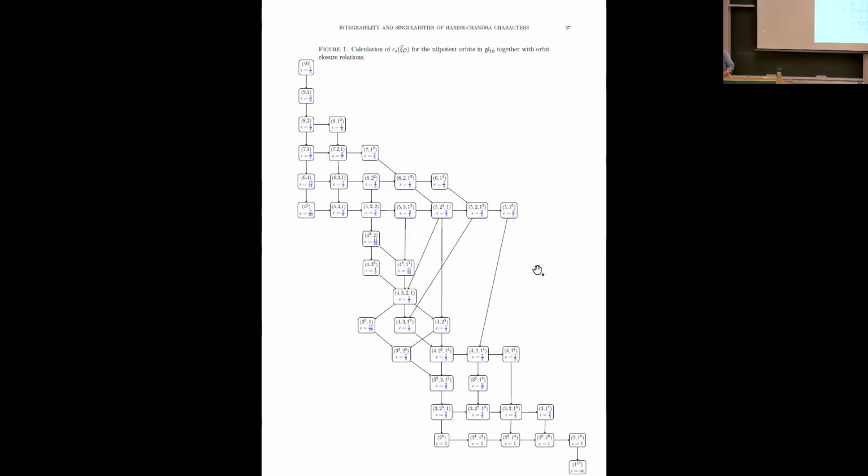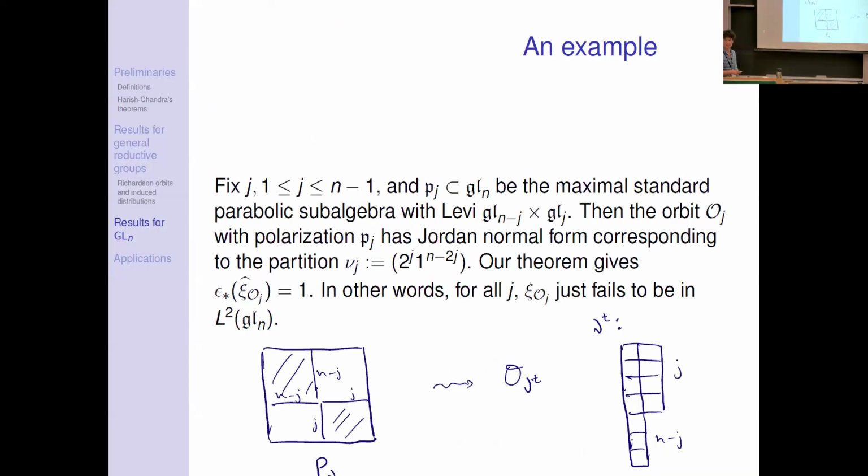So for all J, this is just barely not in L2. I would have expected it just for J equal to, well, I think it's for all J. I'll double check. Maybe I miscopied, to be honest. I don't feel complete ownership over these things. I am hoping that I'm not introducing errors into what they wrote. I think that's what it is. There were reasons to expect L2 when the two columns were the same size. Ah, okay. So it's actually good to talk, because at least I'm glad that it's not too far from what you would expect. That's certainly good news.